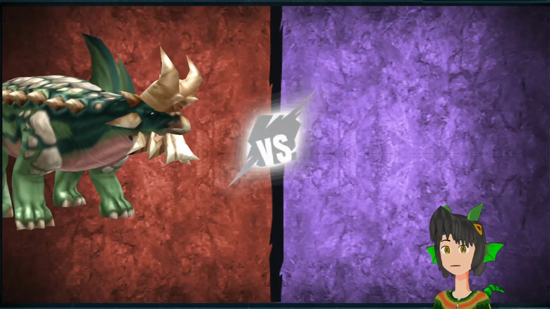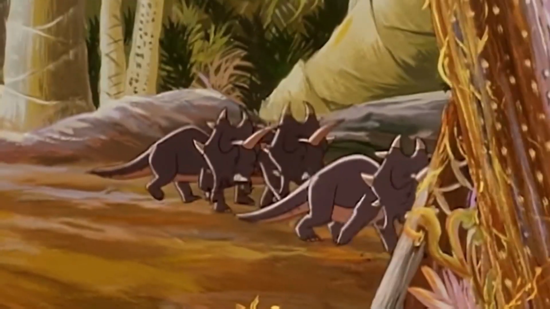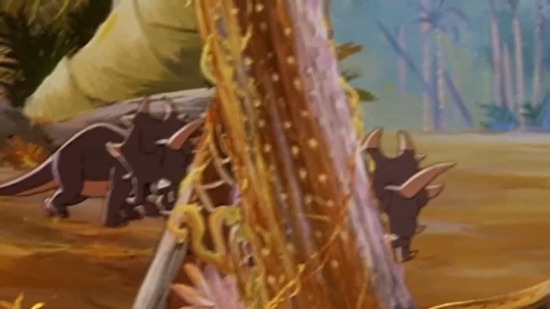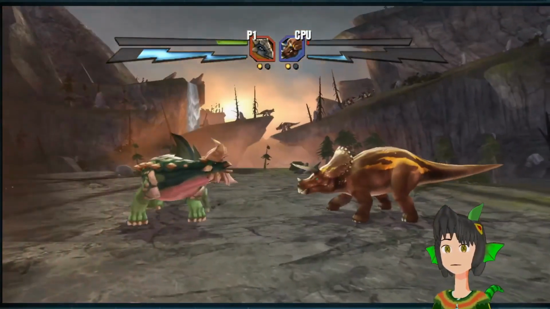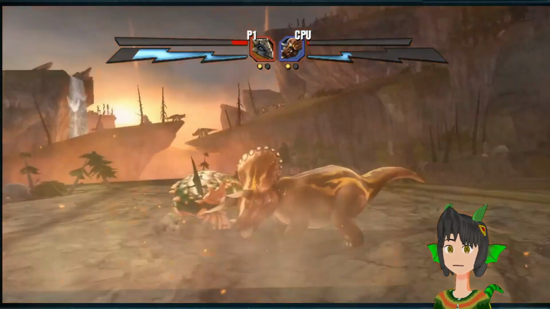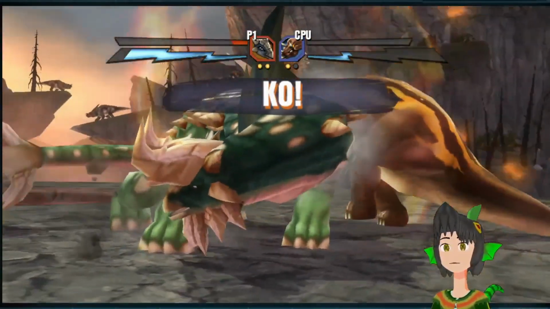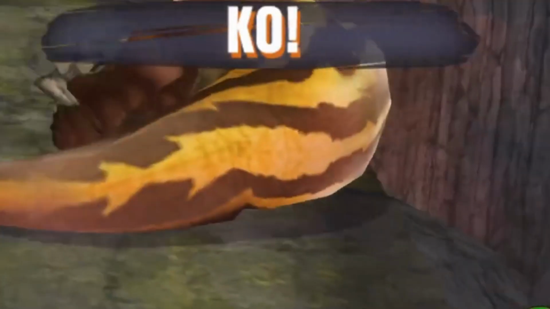Scolosaurus. Say the word, Bart! Those are Triceratops, Baloo! Get down! Dodge! Don't just stand there! K.O. Somehow won that.